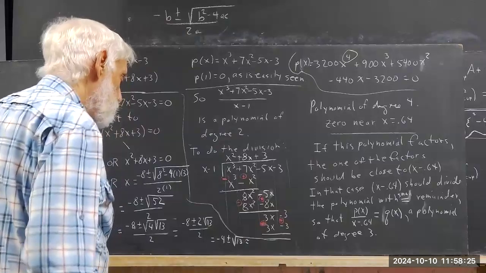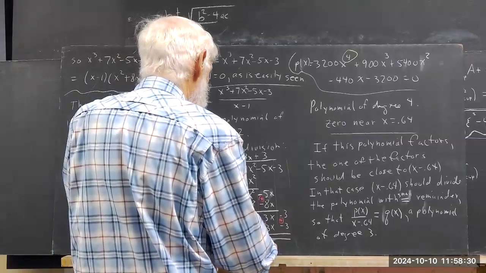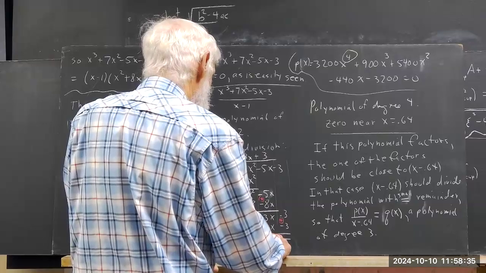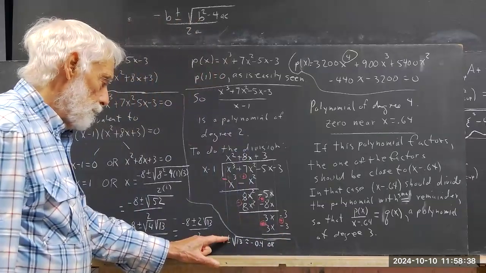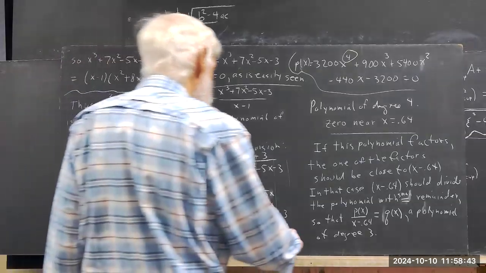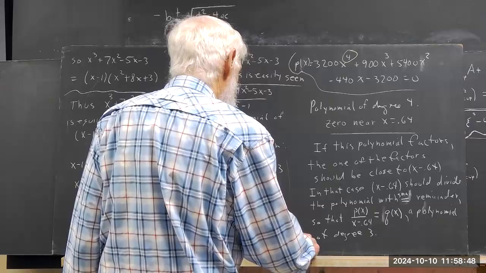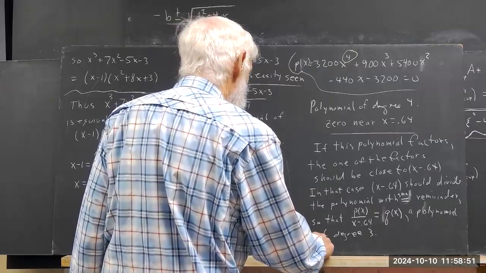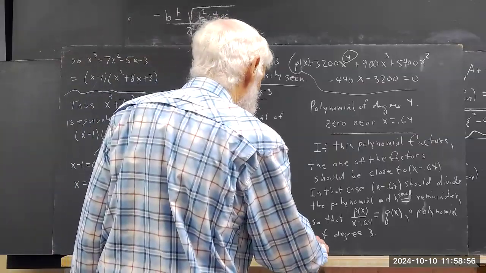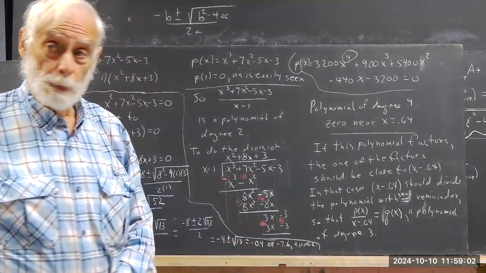So negative 4 plus 3.6 is negative 0.4, and that's what we get for the plus. And negative 4 minus 3.6 is negative 7.6. I'll write approximately. I won't write out the whole word, but I will put the approximately symbol in it, which specifies that those aren't exact numbers, those are approximate.